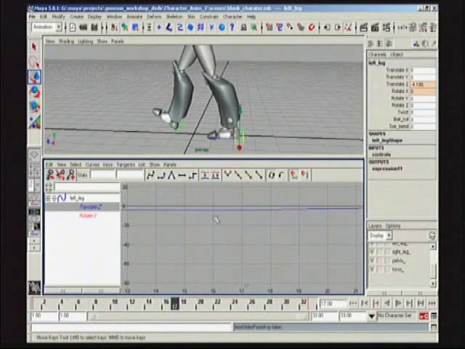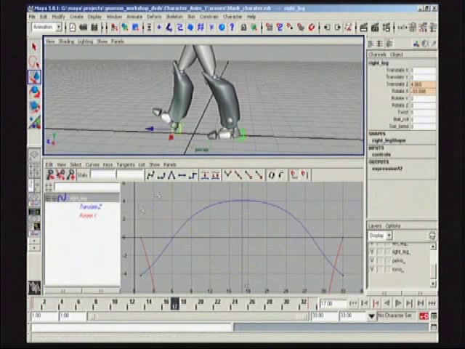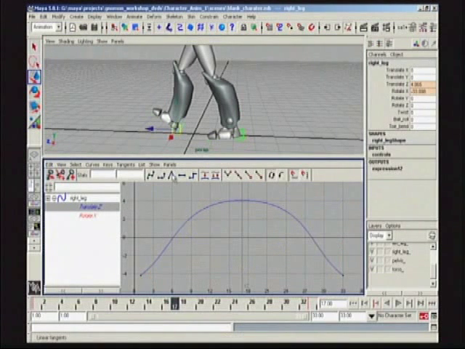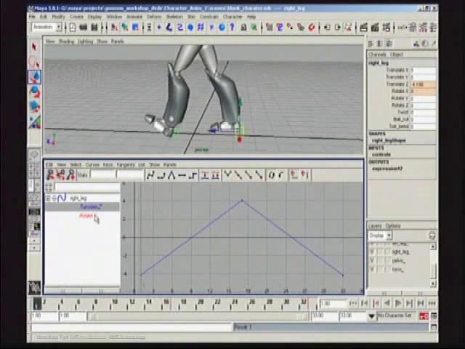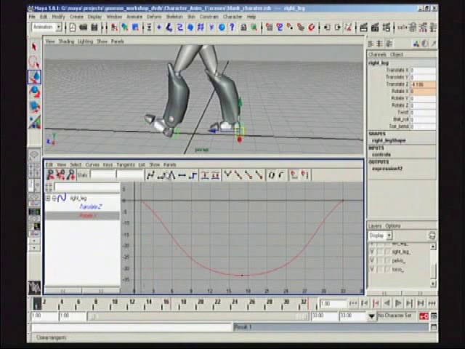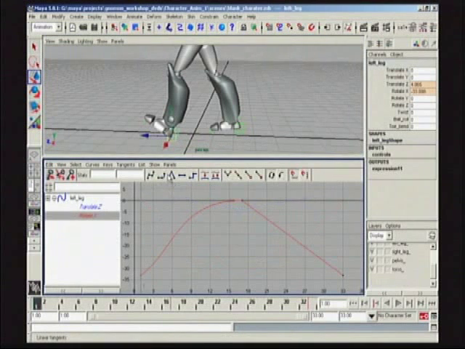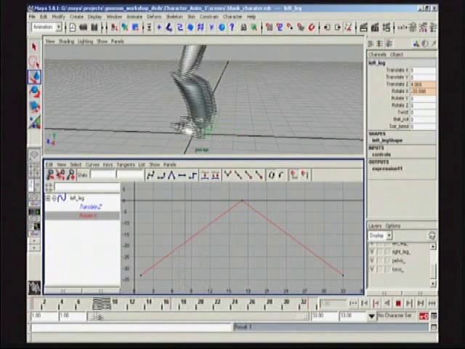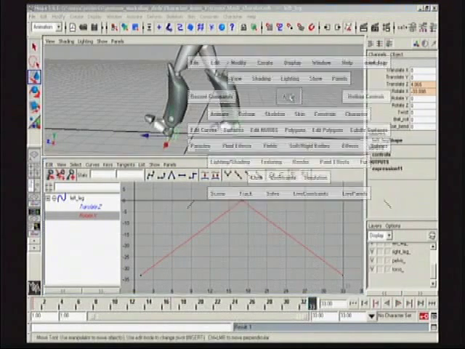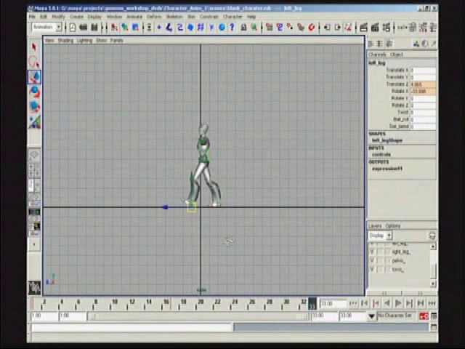And now, checking my curves, because I've got weighted tangency, I want to make sure that for now, there's no weight on those curves whatsoever. And we basically have a conveyor belt. Let's take a look here. Clean everything up. We have a very strange looking back and forth motion. And there's really no up and down yet or any of that sort of thing.